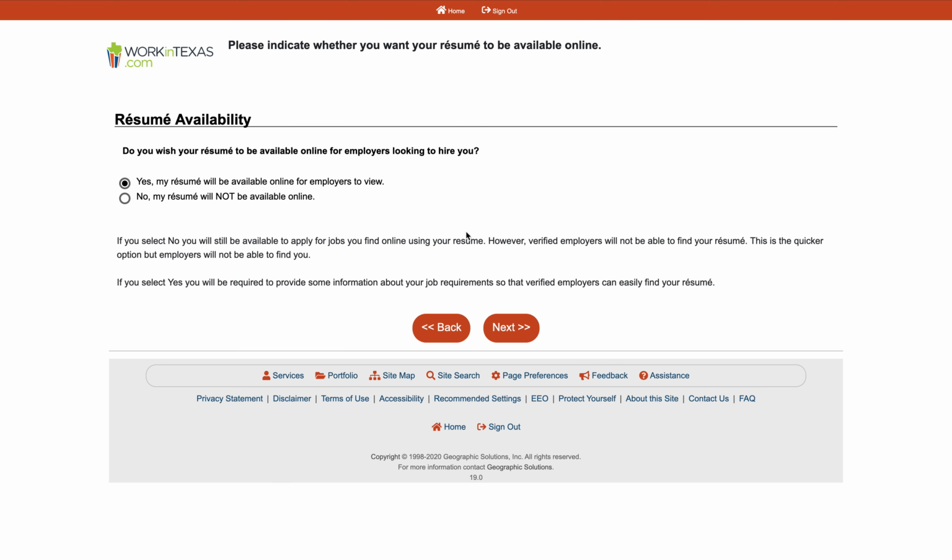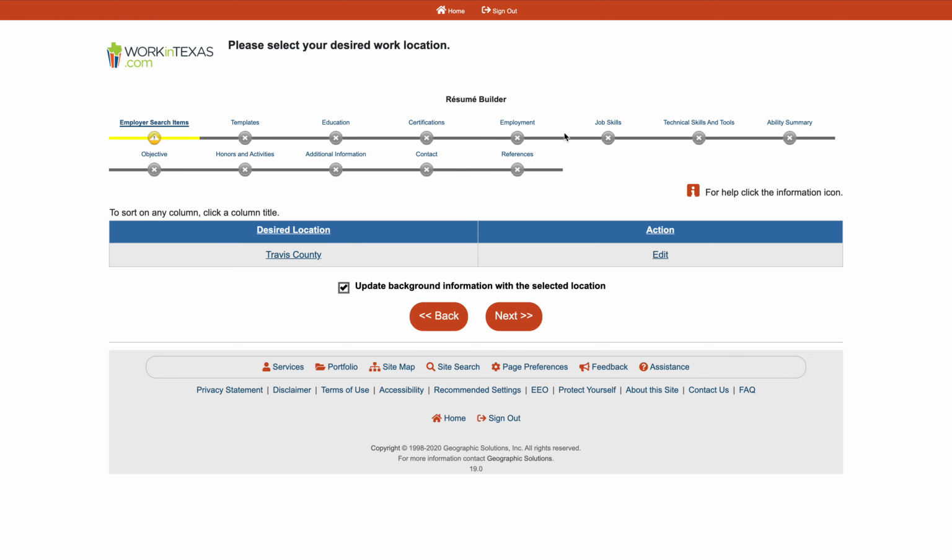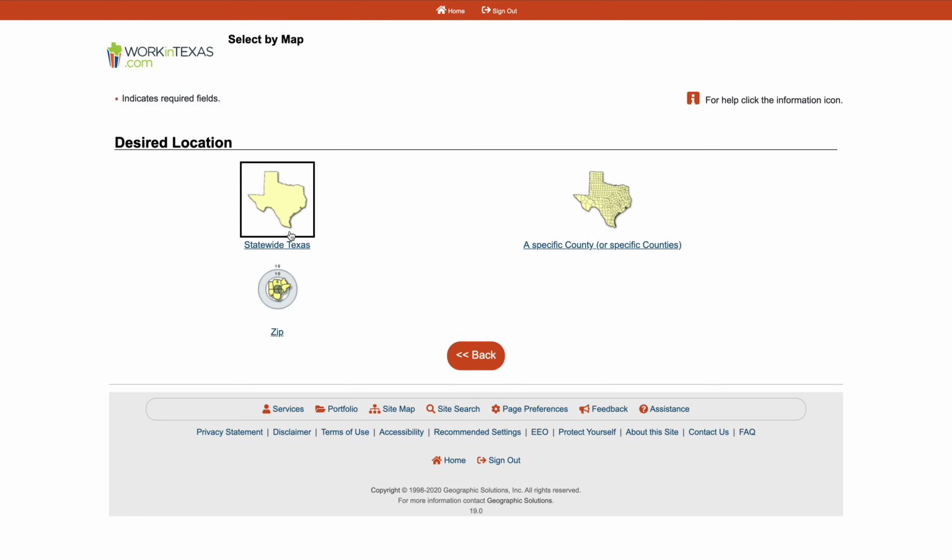And again, we'll select for it to be available online for employers to view and agree. In which case, you'll actually go straight to this page. You can select that you'll want to receive job offers and searches for statewide for Texas, by specific zip code, or by the county.